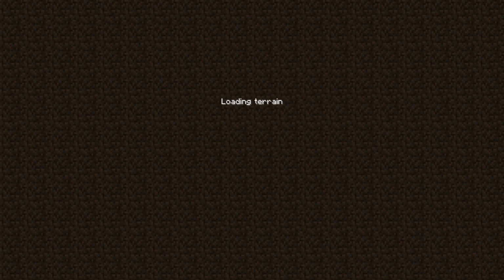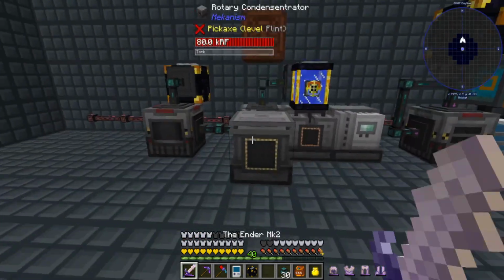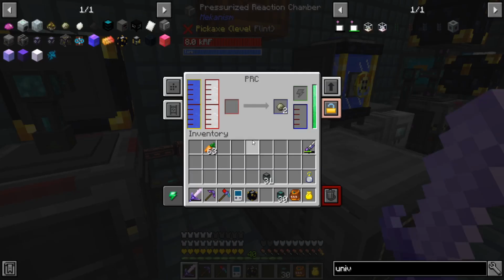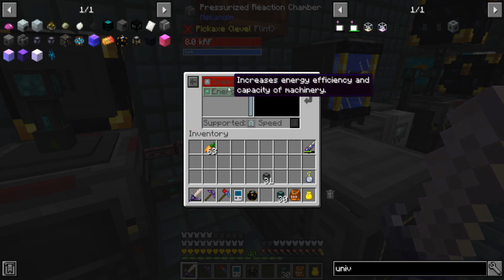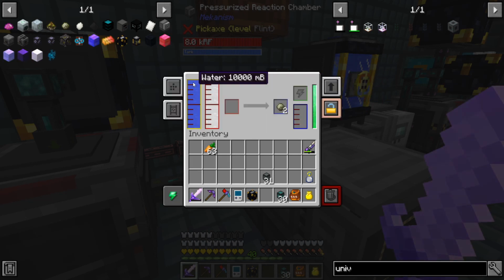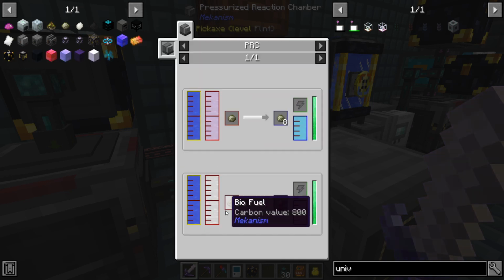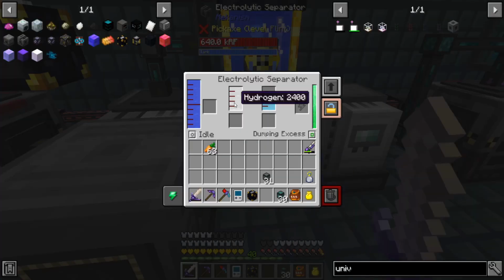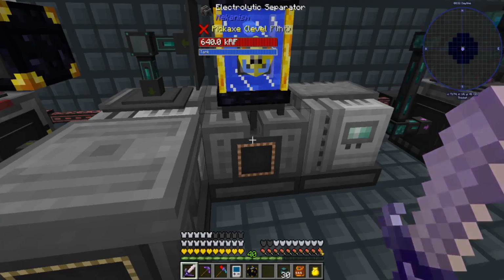Loading, loading, loading. Alright. So when we put 1 carrot in here, it's going to turn into 4 biofuel. That's going to get piped out, thrown in here. These machines are all quick because they all have speed and energy. So 2 biofuel makes 1 substrate. So when this runs, it'll pull out the hydrogen automatically.